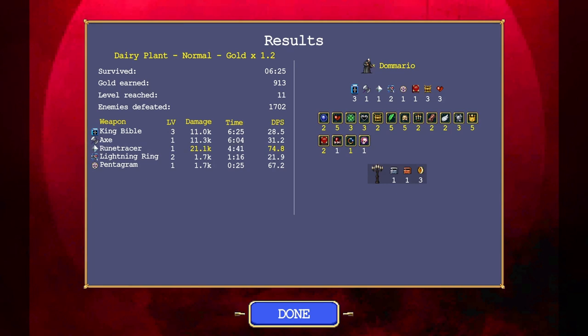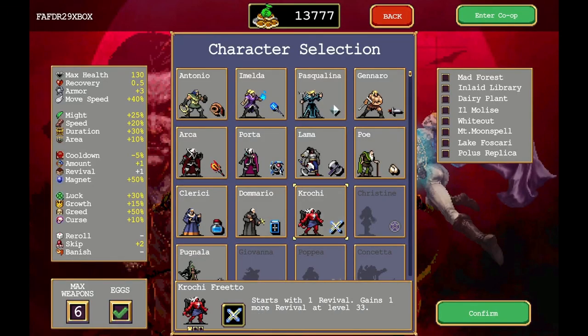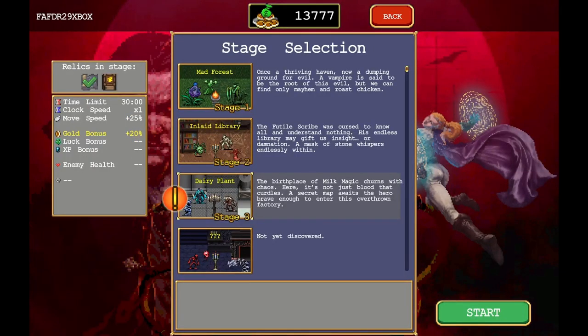So, survived 6 minutes, 913 coins, level 11, 1700, two enemies defeated. Okay. Let's try this one in the dairy plant.